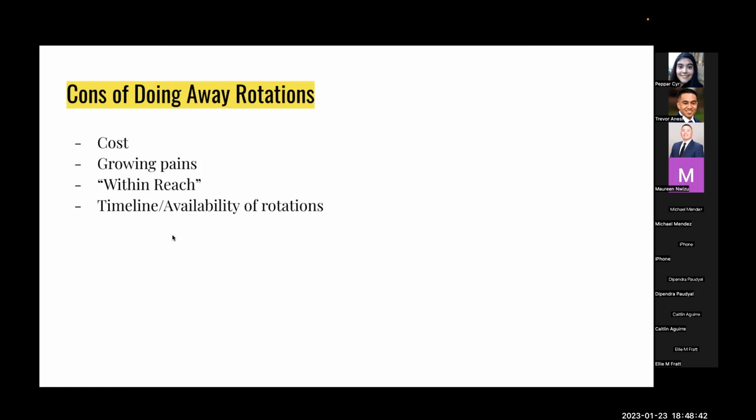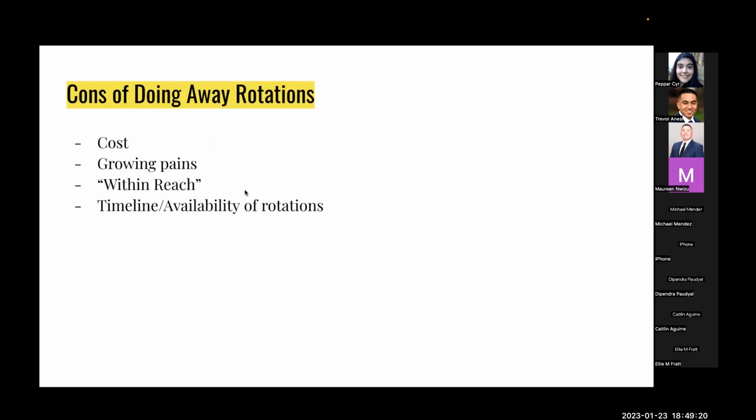And then in terms of timeline and availability of rotations, again, some places get booked out really quickly, and it just goes back to getting everything on time. And so I've been going back to within reach, which is also targeting how strong of an applicant you are with the schools, and categorizing the reach schools, the schools where you aren't in line with their statistics, and then the slam dunk schools. But yeah, just categorizing that.